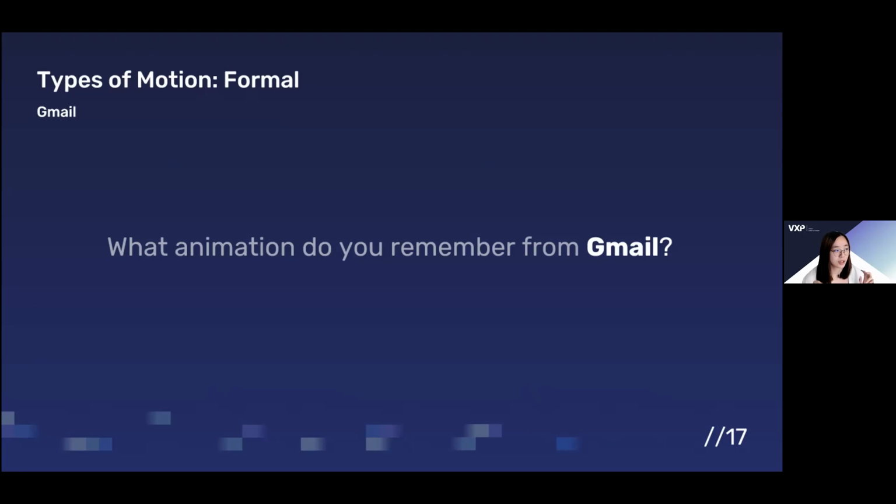What I mean is, the loading screen is a fixed screen that you'll stare at for a couple seconds. If your computer is really, really slow, it may appear for more than 10 seconds. So usually that will be a short and looped animation. On the other hand, inside the Gmail app, when it's already loaded, there's really less animation that you can see, and they're really subtle. Here's an example.